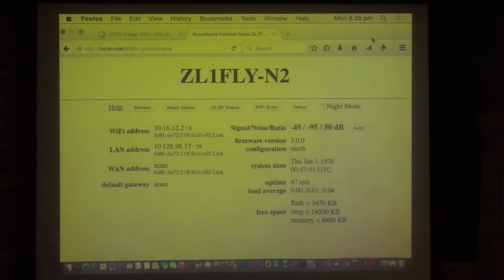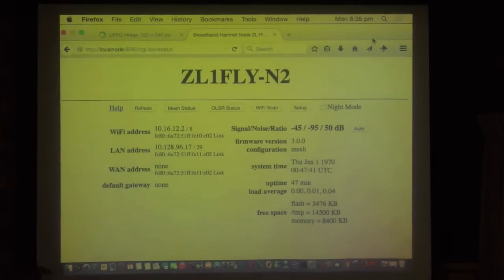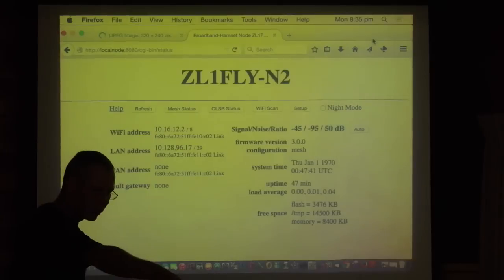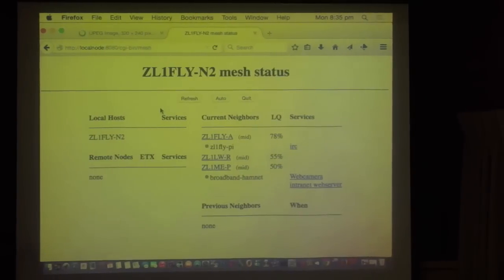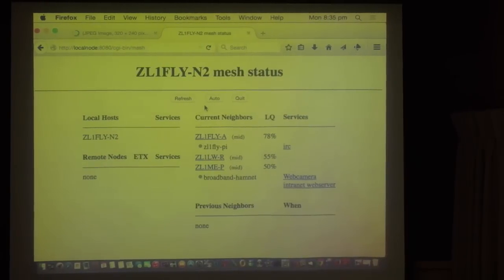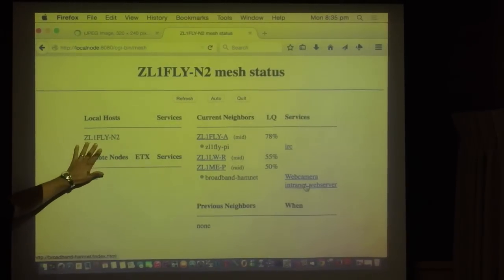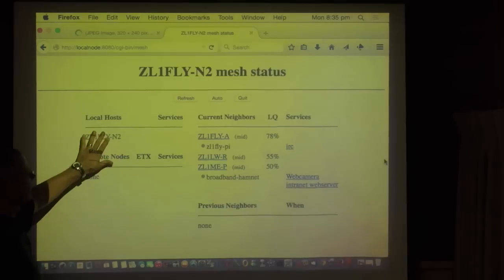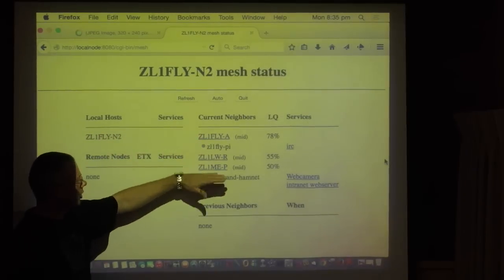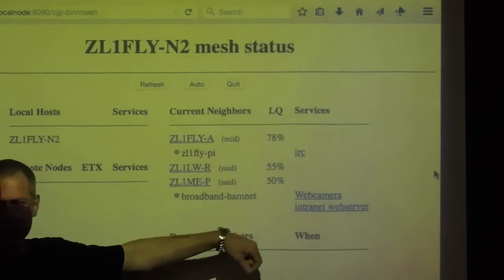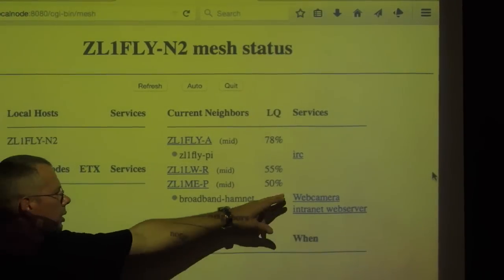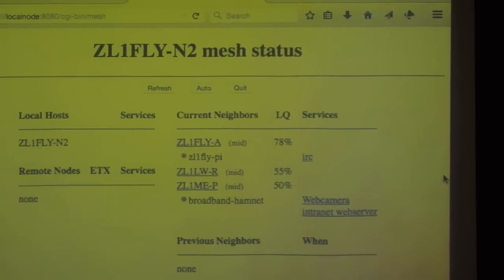Yep. So that is now into Rob's node. So he's into the nano device. From there, he's going to jump over to either that network or that network, whichever finds the shortest. When you look at the mesh status page, you can see all the advertised networks. So, we've got the web camera, which is a web service. When you click on it, it opens a page, boom, there you go, that's the web camera.